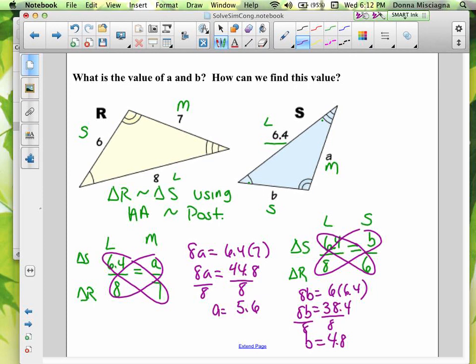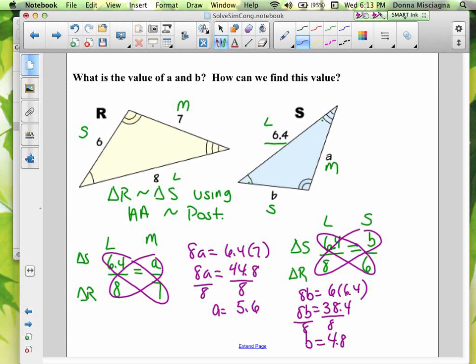But I chose not to. Okay, so here's how to solve this problem. Really not bad, and it's actually not too hard to figure out how to set these up. Just make sure you match up the corresponding sides, and make sure you only solve for one variable at a time, and keep one triangle in the numerator and one triangle in the denominator.